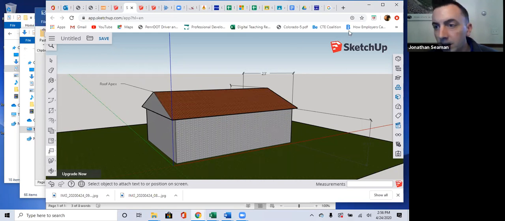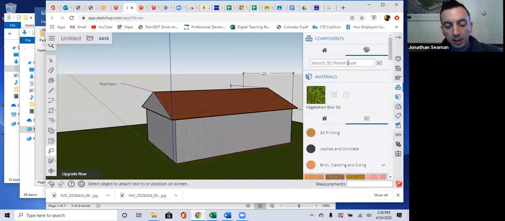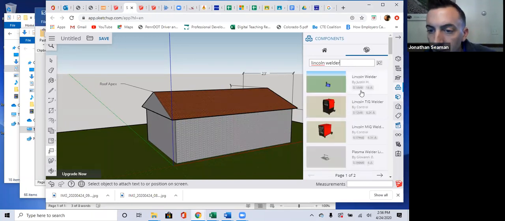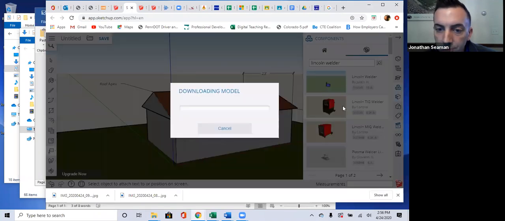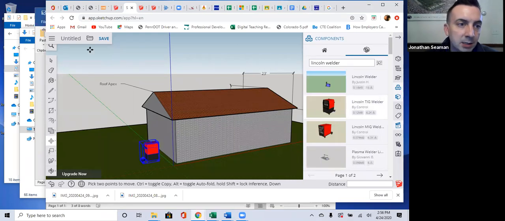Just real quick, because I know we're running short on time, just to prove to you, right there are some Lincoln welders. So if I wanted to put a welding machine in my weld shop, it's as easy as 1, 2, 3.